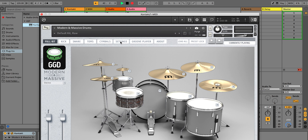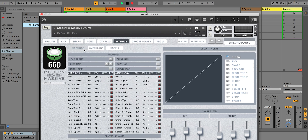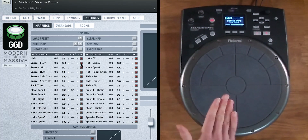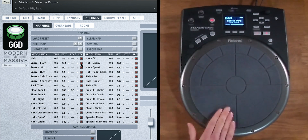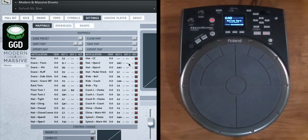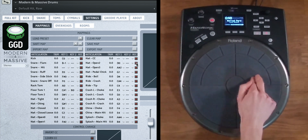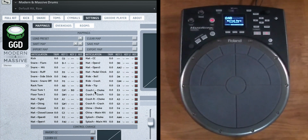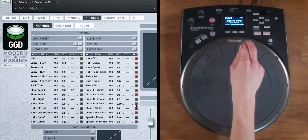We're going to head into the Settings tab and you'll see a menu called Mappings — this is where we can MIDI map our drum pads to our software, and it couldn't be easier. We click the little record button, it flashes red, and then we just hit the drum pad we want to map that sound to. There it is — mapped! We can do the same for hi-hats; now we've got an open hi-hat. If you're not sure what sound to map, you can preview it by clicking on its name — ride tip, crash, and so on — then just decide which one you want mapped to which key. Super easy and super powerful.